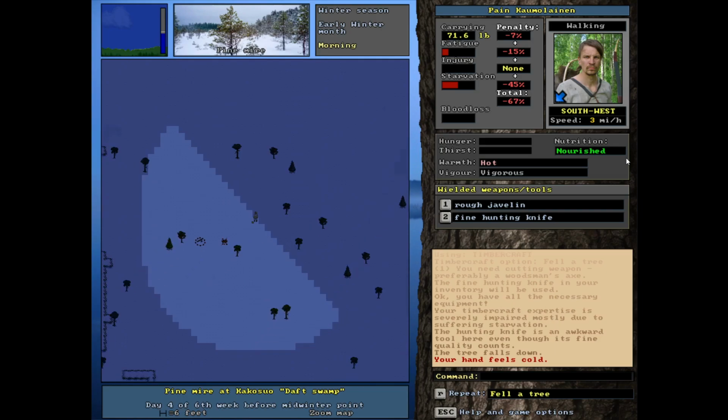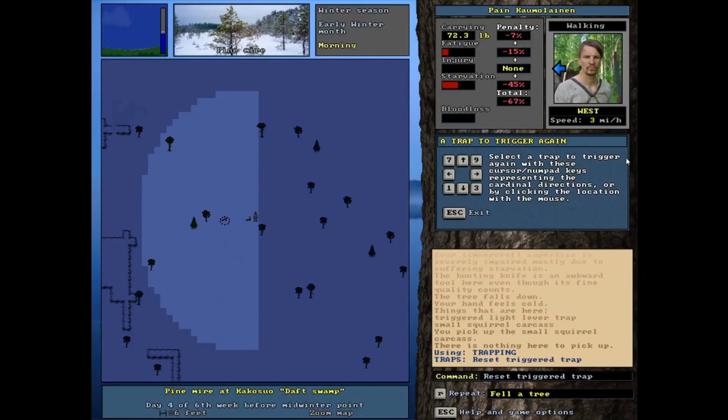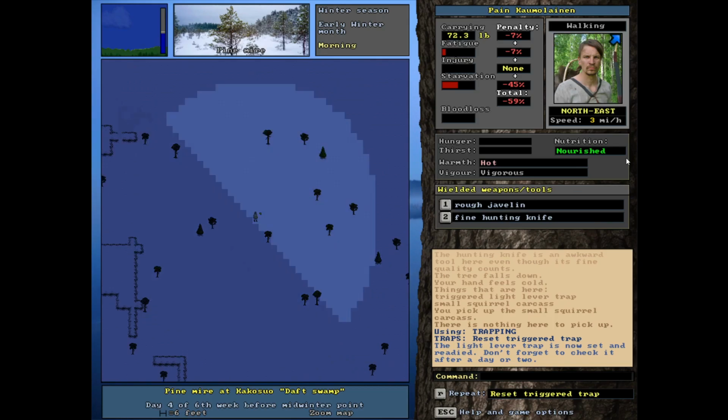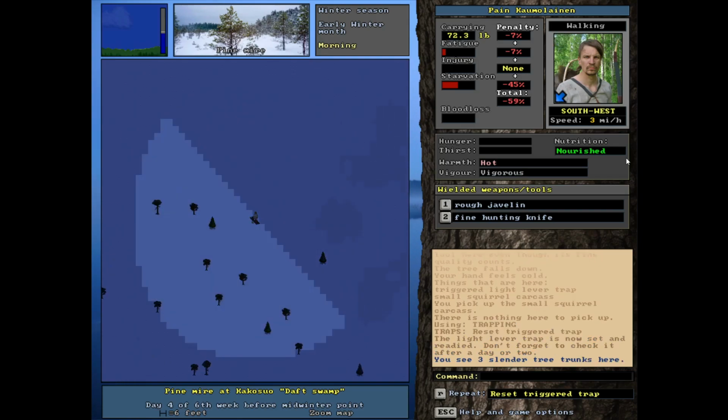What's that? Holy crap. There's a small squirrel carcass right here. Why? There's a trap here? Wait, did I set up 2 traps next to each other? Whoa. Okay, well, check that out. We've got ourselves another squirrel. I don't know how long that thing's been sitting there. Obviously, it died in the trap, remember, like I said.